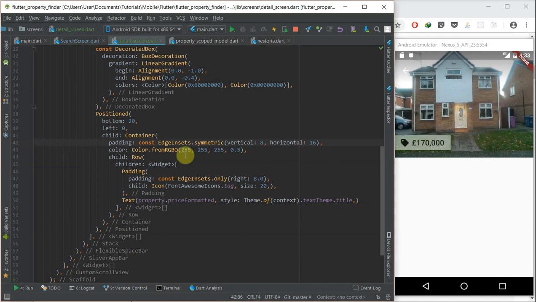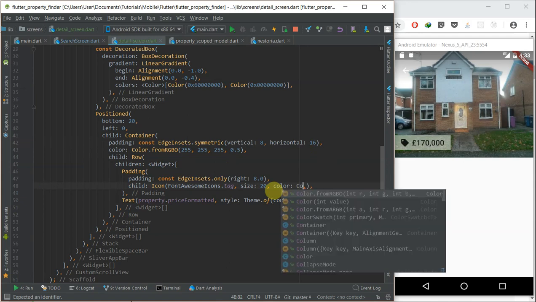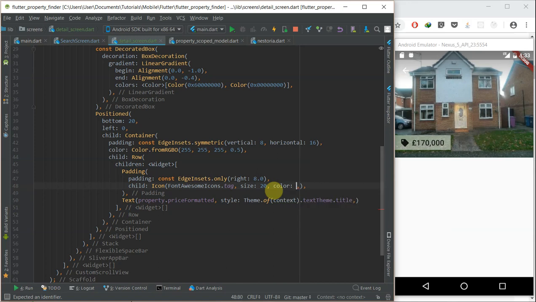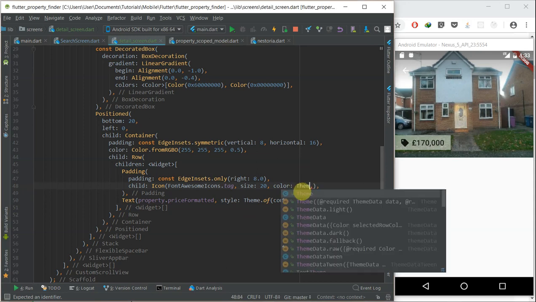Cool. Then the next thing would be to also give this icon a color. So the color is going to be, we get the color from our theme.